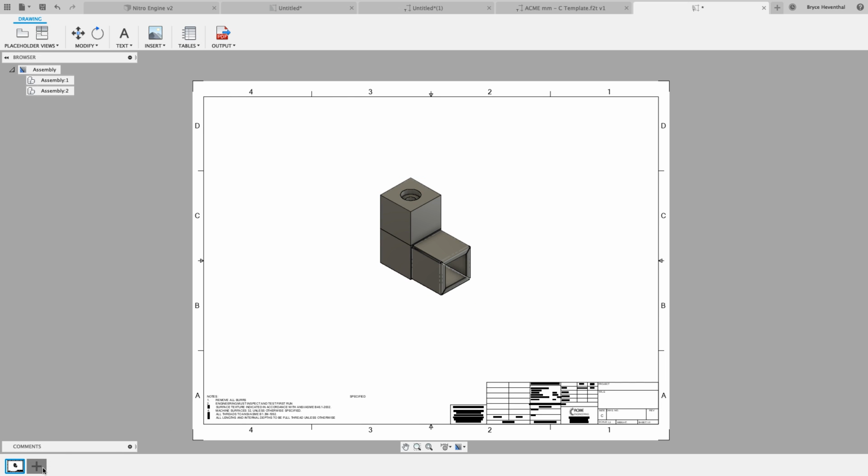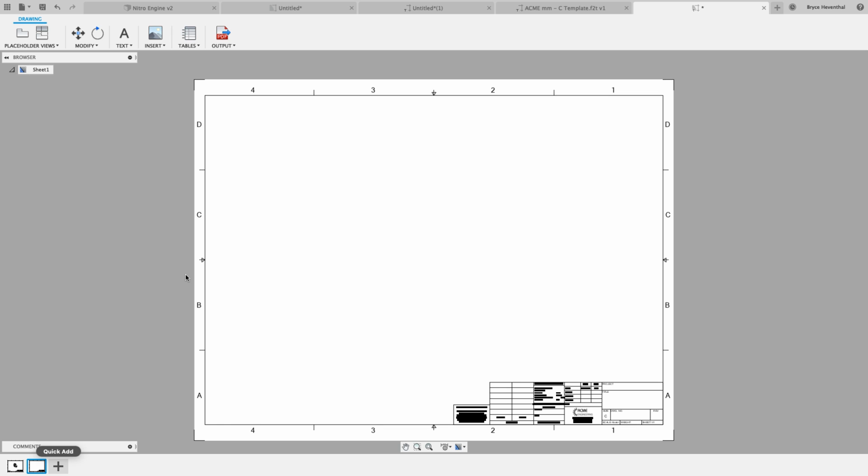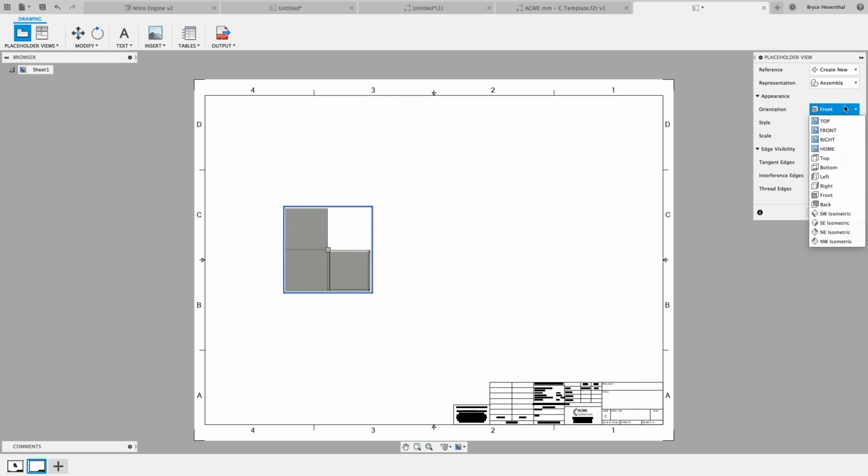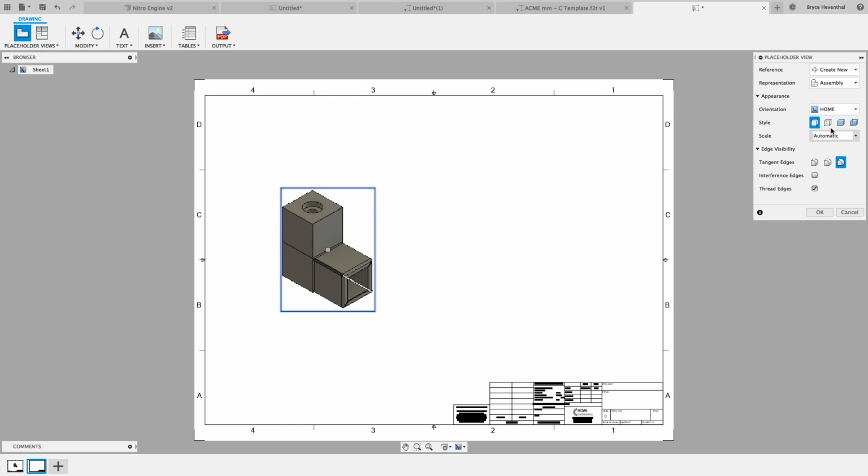So let's add another page, or another sheet. So this is where it gets a little bit tricky. So I'm going to come, and before I place it, you'll notice that now I get a couple more options. So I had that one for the assembly, it has everything. In this case, what I wanted to do is I wanted to have an assembly and maybe a bill of materials. So I'll say I want an assembly. This time I'm going to place it over here. Again, I'm going to grab my home view. And I'm going to say, I want it shaded again, very similar to last one. And I'm going to change the last one, show you a little trick here.